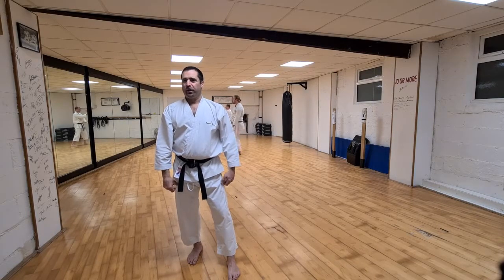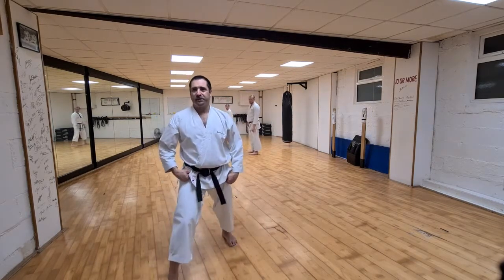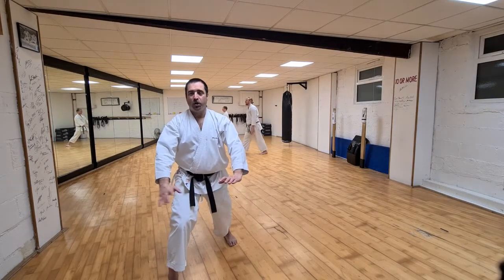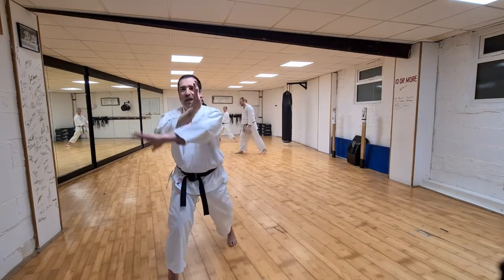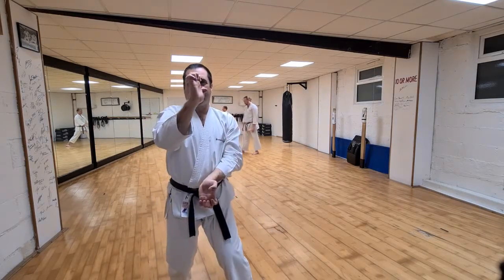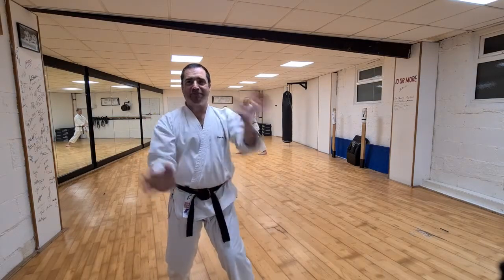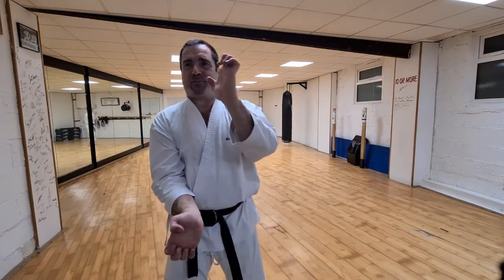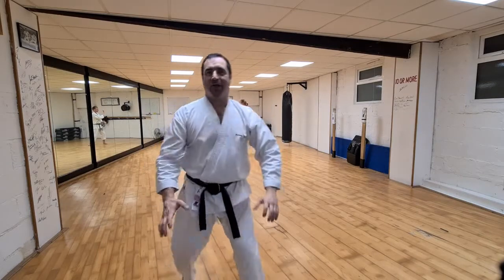Rock. Okay, good. Okay, bring right leg forward. Okay, imagine your hands are touching the ground. Okay, so it's your right hand block. Left hand, wrap, suppress, receive and strike. Then change, left hand block. Right hand, wrap, receive, suppress, receive. And back, okay, and back.